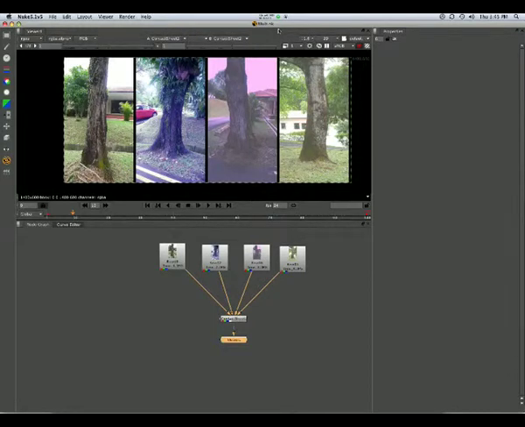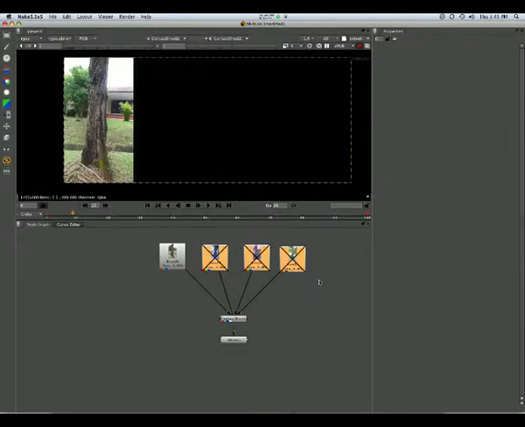Okay, so now we're going to be looking at color and how to diagnose color problems and how to treat color problems. What we've got here are 4 images laid together using a contact sheet node, and one of those images is reasonable in terms of color balance and everything.